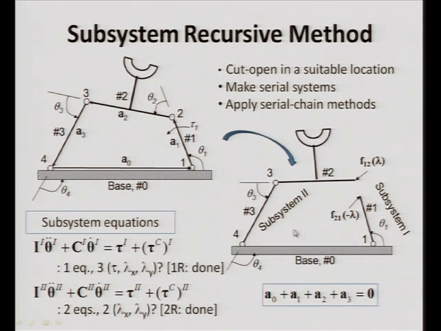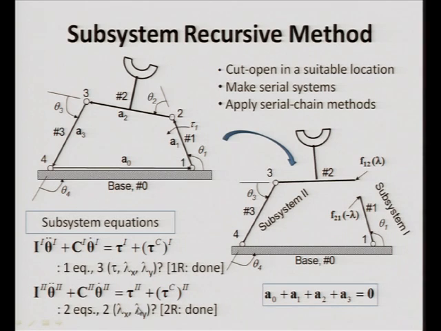So, I take the help of the other subsystem. The other subsystem will give rise to 2 equations of motion, what you call 2 constraint equations of motion, and how many unknowns? F 1 2, 2 unknowns. This I can solve, which means given the motion I can calculate what is lambda x and lambda y. So, it is a 2 by 2 system, I can solve it.